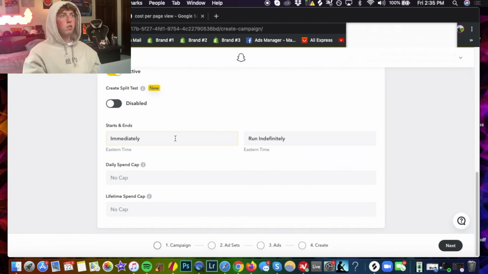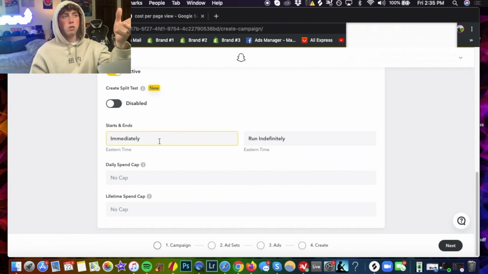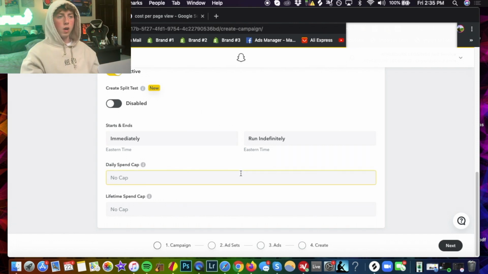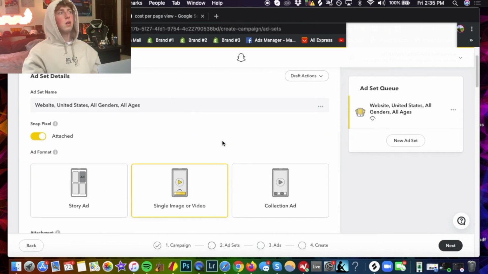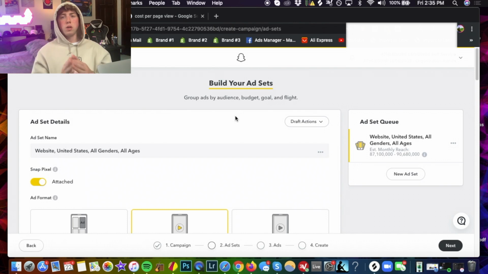This stuff doesn't really matter too much. If you want to set it at a certain time to start, you can do that as well, but I usually just start them right away and I launch the campaign all at once. So that's pretty much how I roll. But anyway, going to the next thing, we're at the ad set level now, okay? And so an ad set is basically just targeting a specific audience, and we can test different ad sets, and we want to work with the ones that are working.